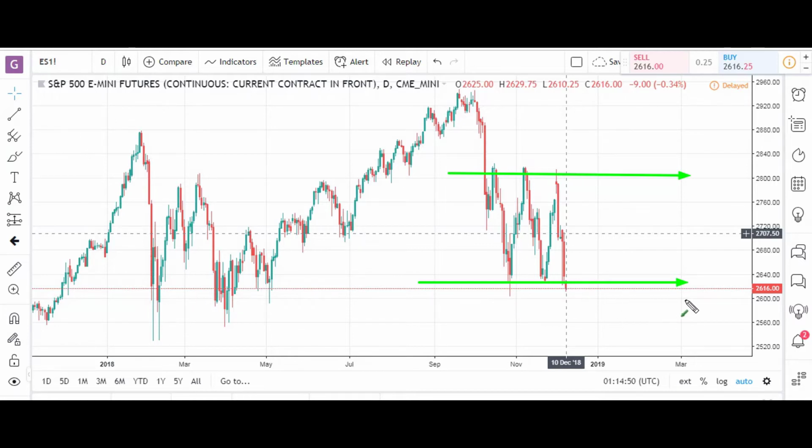Of course, the level itself is actually down here, but the support and resistance level the market has been using has been just above the 2600 level, where you see we had these two very prominent occasions where the market bounced off this level. We did have strongly bearish trading activity for this market last week, and we did see a very strong close pretty much at this support level and this area of horizontal support and resistance.